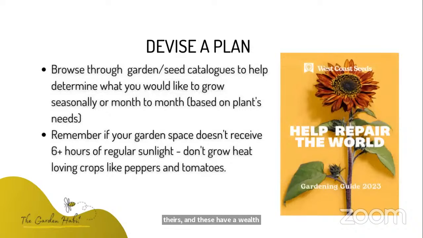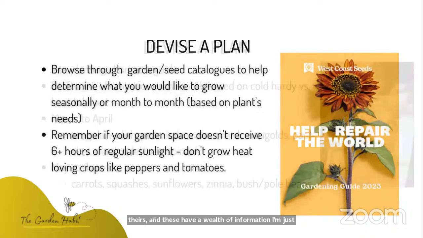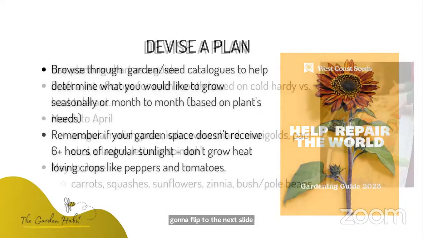I'm just going to flip to the next slide here. They often have a planting chart. And I believe on the West Coast Seeds Guide for 2023, it's on page 72. And I use that as a reference to figure out, okay, what do I want to grow? And the really great thing is, in these garden catalogs, they'll tell you about plant families. They'll tell you about the plant's growing conditions, what kind of pests they might be susceptible to, what best conditions that plant's going to grow in, and they will have a number of days.